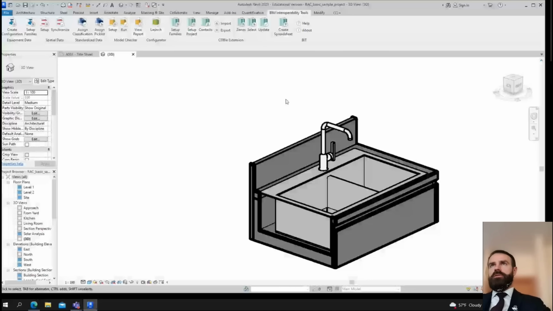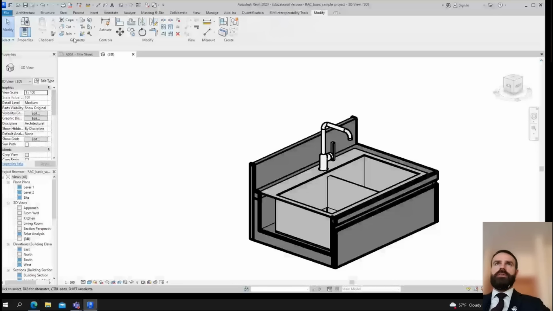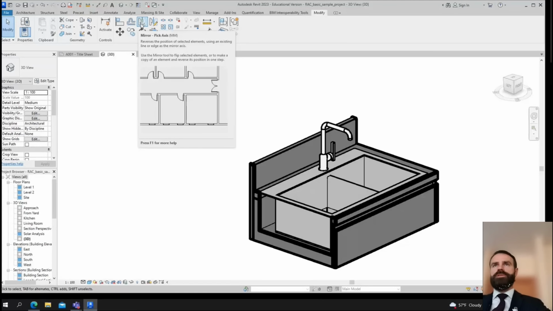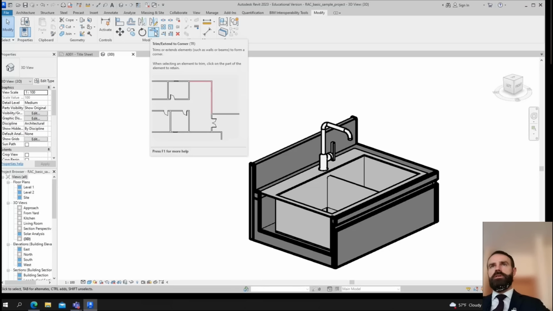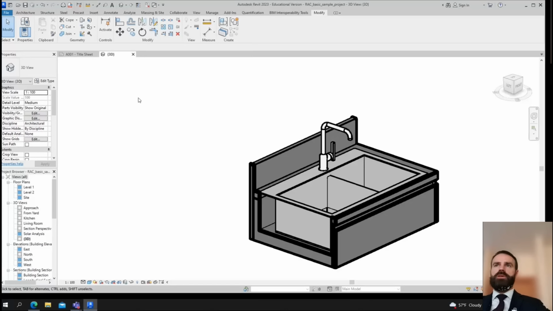Now regarding the main view, okay, and modify tools. So modify tools, as I mentioned, are basic like in AutoCAD: rotate, move, align, and so on. So I recommend using the same shortcuts in both programs. If you use trim for trimming objects, you should use the same short command in Revit and AutoCAD. So it's easy to remember one command, not several commands.